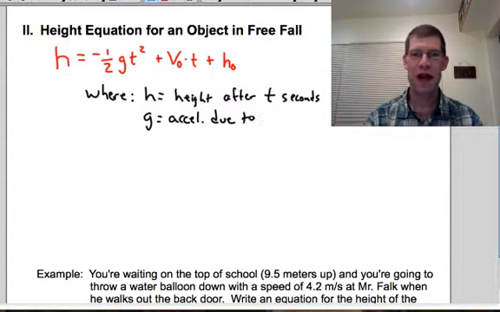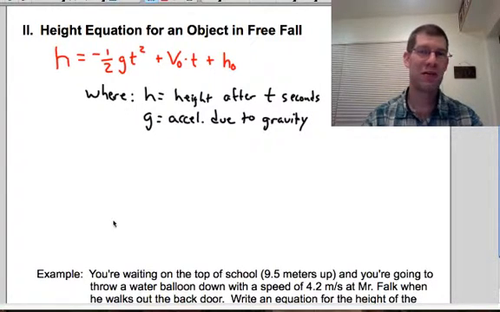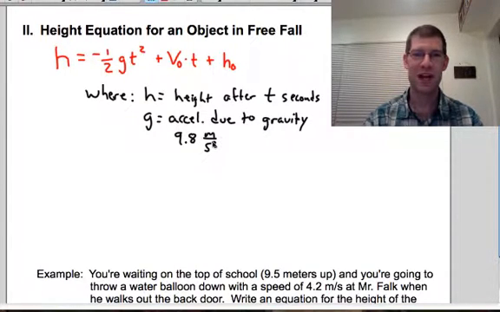And you really have two options, and that depends on your units that you're using. So you have to look at the problem and find out, are they talking about meters, as velocity in meters per second, or is it in feet per second? Or is the initial height, is it in meters or is it in feet? Your two numbers are going to be either 9.8, and that's if you're doing meters for your units for distance. So 9.8 meters per second squared, or 32, and that's the number you use if they're talking feet for the distance, and feet per second for the velocity. But it would be 32 feet per second squared. Those are just two numbers that would be good to memorize.